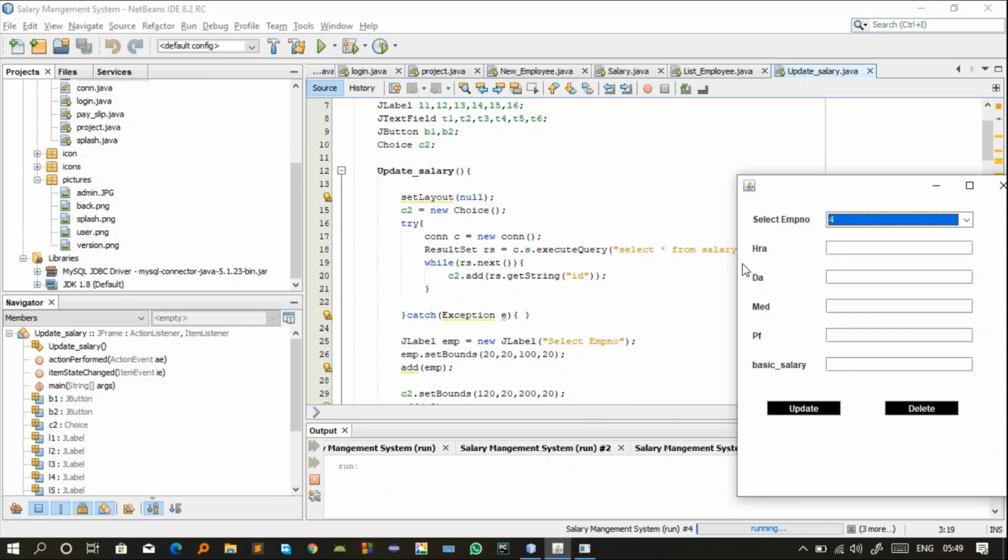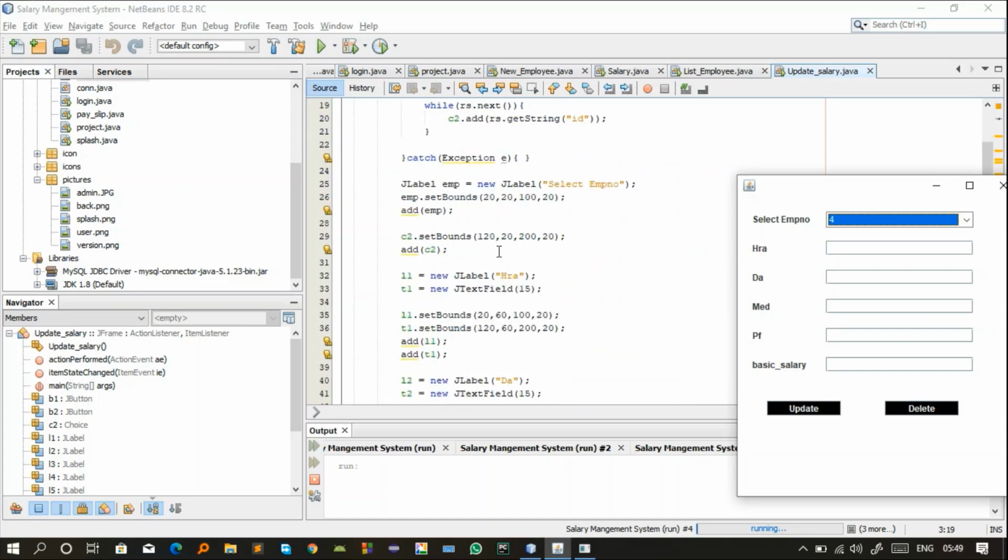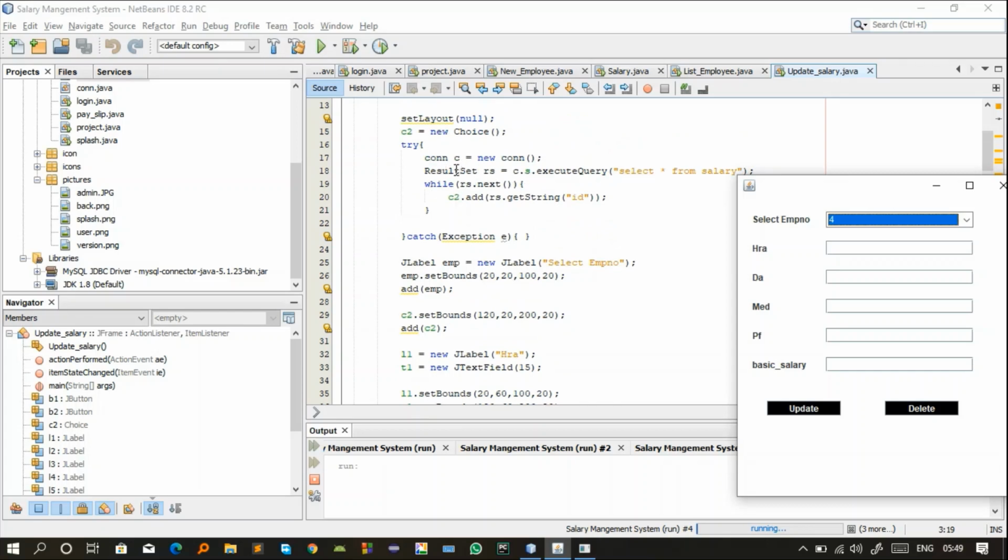That is for differentiating the employees, because for employee ID number 4 the salary is different, and for another ID number the salary is different. For differentiating we are using this ID, because ID is the primary key. Now we have this catch statement. If any exception occurs, then this catch statement will show you the exception. So this is for exception handling.